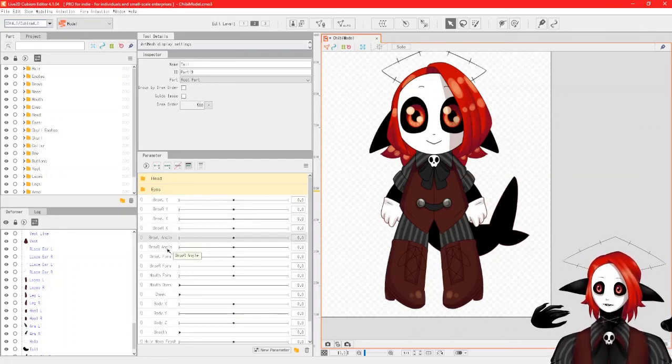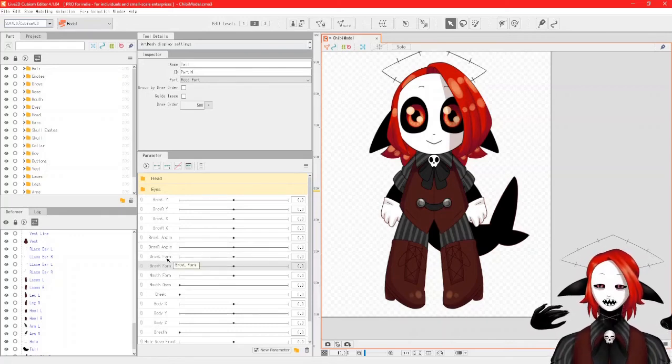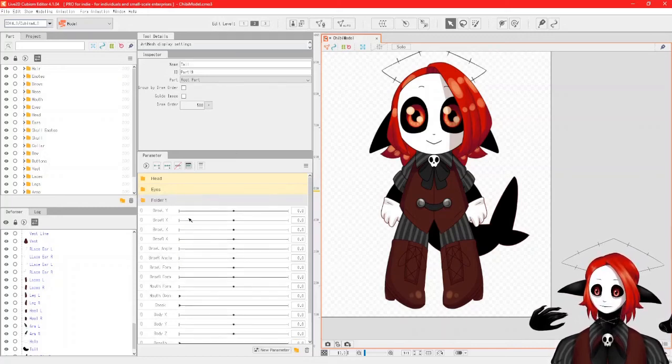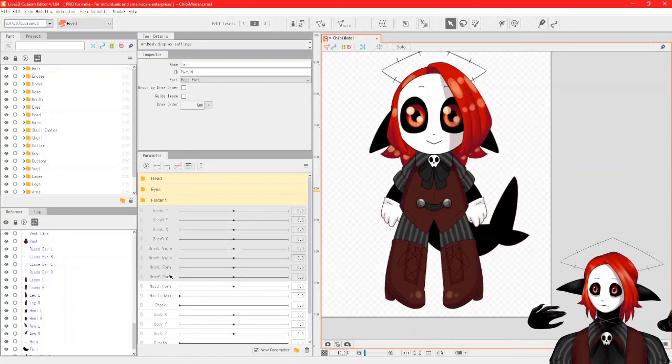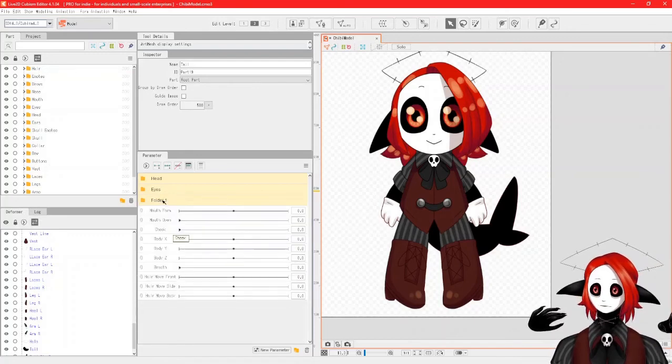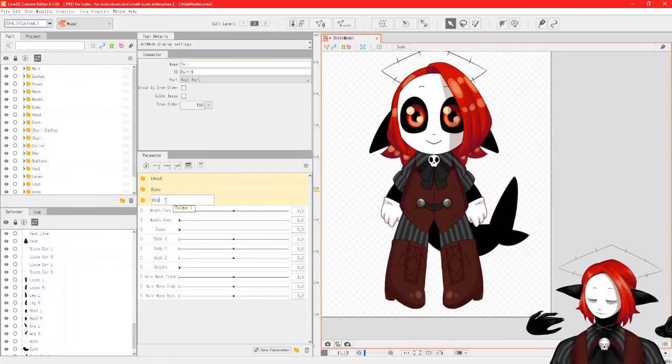What I use instead is the angle, which makes it look angry and sad, and the form, which changes the shape of the eyebrow depending on where they are on your face. So we're going to make another folder and put all of this stuff in that folder. And we're going to name it brows.